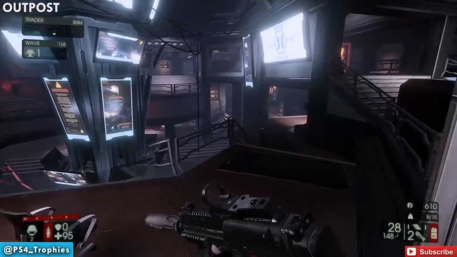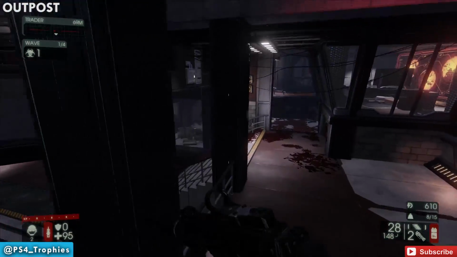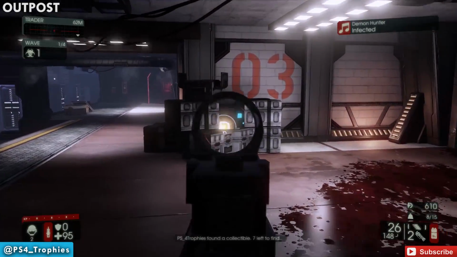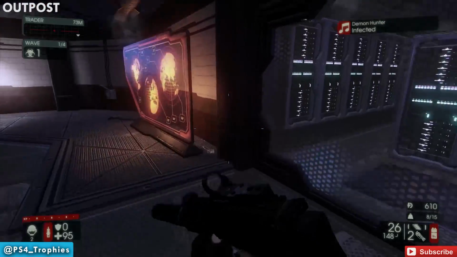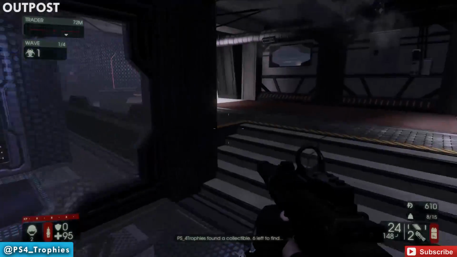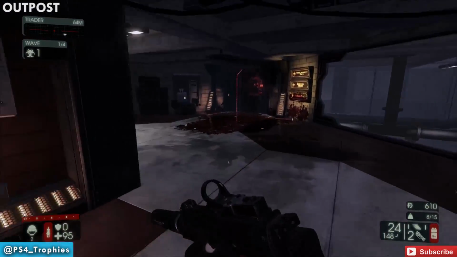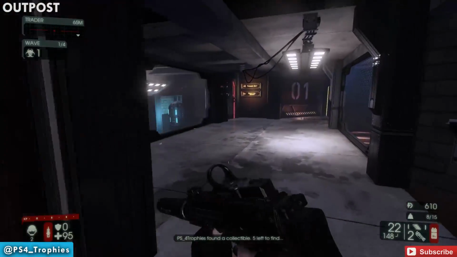Now we're going to head kind of down and spiral our way down to the lowest level. You're going to see it in the crate right in front of us. Another one just to the left in this area, right back here on the ground. Now we're going to find an armory. We're going to continue around. The armory is going to be on the left side. There's a little slit in the window that you can shoot through. You can pick up that bling.